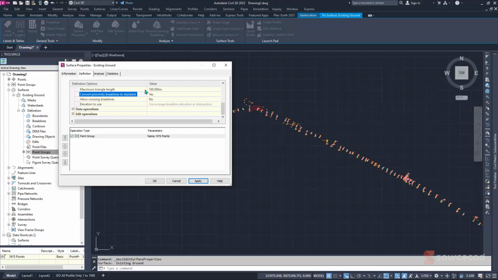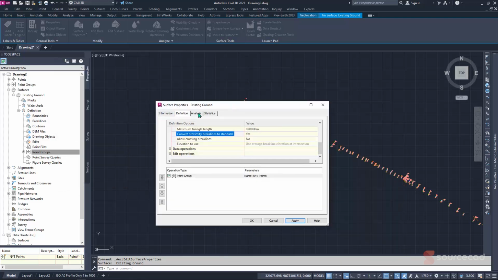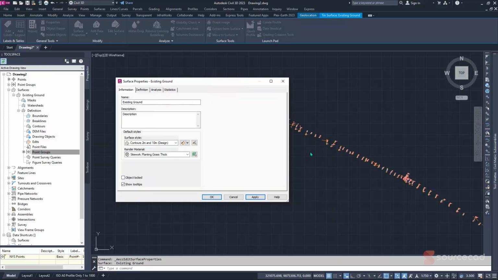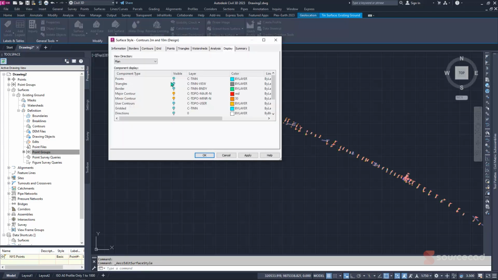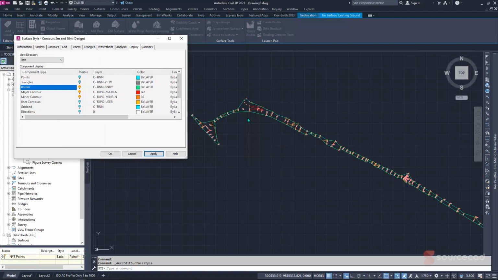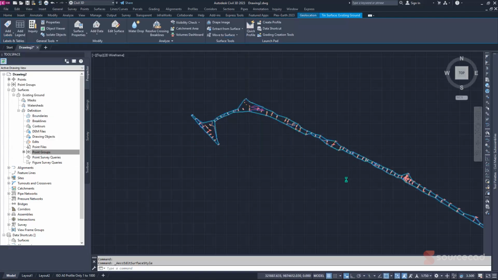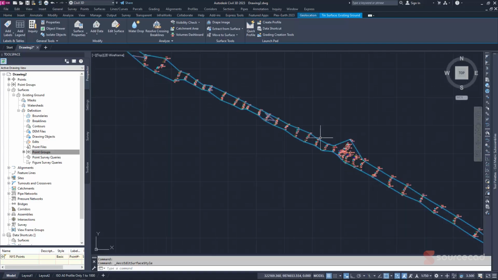real-time update. So after we have that, you can actually change some items that you want. So let's say we click on OK, and I want to change the style that we have here so that we see the boundary. So I'm going to click on this drop down, navigate to edit surface style, and I want to show the boundary. So turn on this visibility of the border, click on apply so that we see how the boundary of our surface looks like. So if I zoom out, this is the boundary that we have.